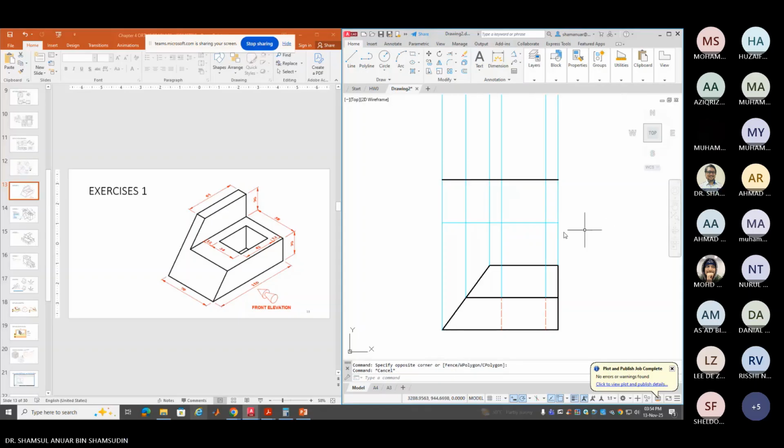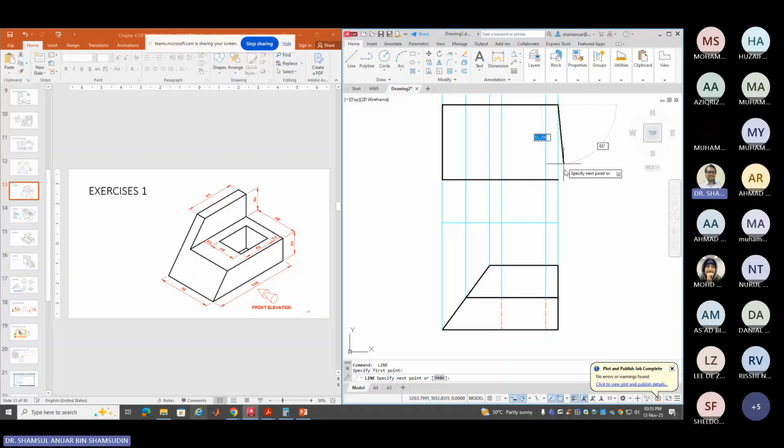We know this thing is 70 in this dimension, so I'm going to copy this one and go up there, 70. Then have this connected, which is this line. That line is for the whole of this thing, from there to here. So imagine looking at it from the top.